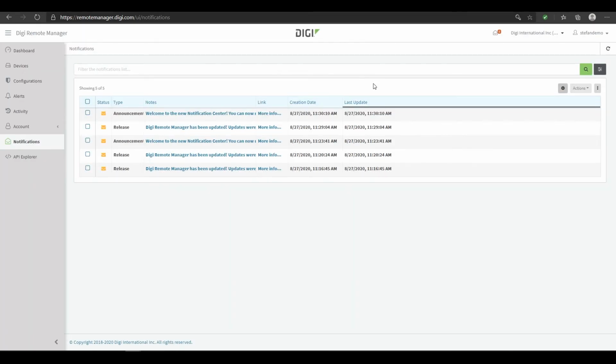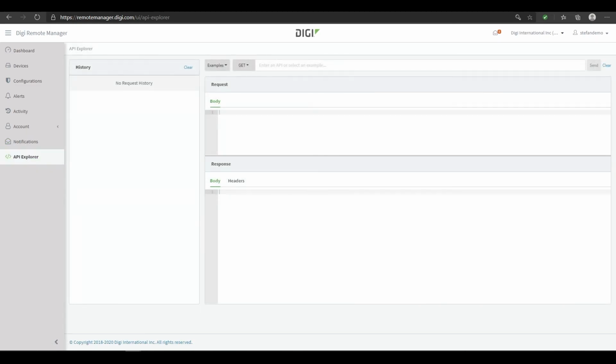You can also manage your notifications from the page by selecting them and then clicking on Actions. You can open a notification to see the entire message, as well as mark it read or unread. You can save the message so that it doesn't go away. You can also unsave it and or delete it. Unread notifications will remain in your notification center for 90 days, and read notifications will remain there for 30 days, unless saved.